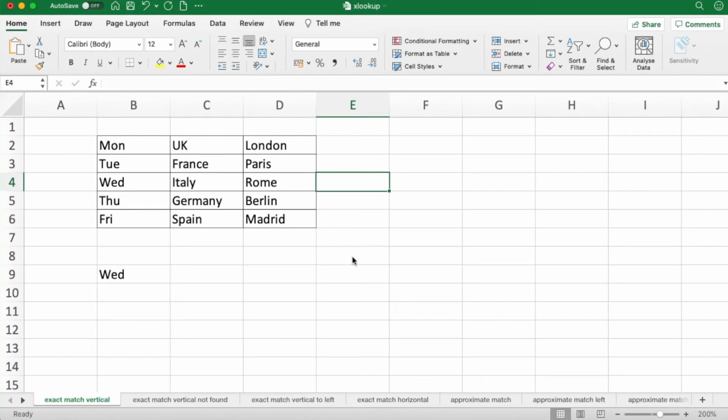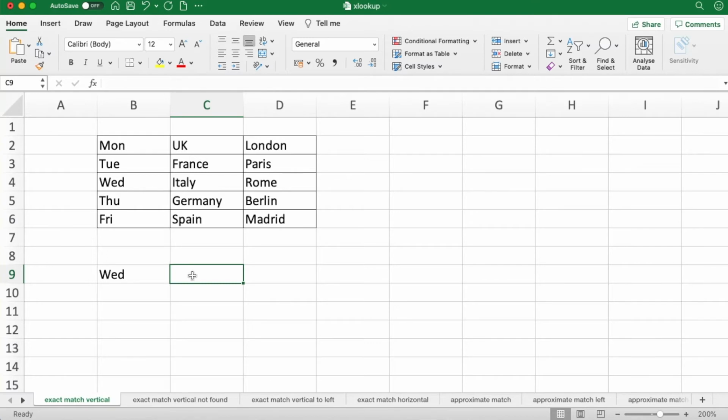As you can see, in my worksheet I have a range of related values. I'm doing my European tour. On Monday, I'll be in London, and on Tuesday, I'll be in Paris. Dream on. I have the day of the week, and from that, I want to get my destination from the last column. Let's do the formula. I'll use the cell where I have entered WED as my lookup value, and do the formula next to it.